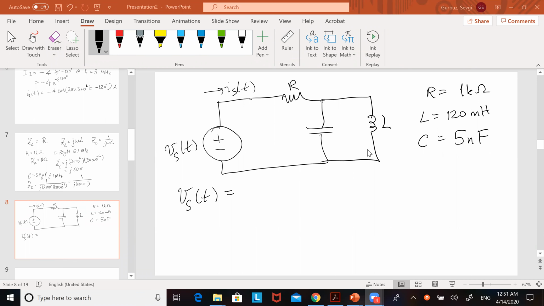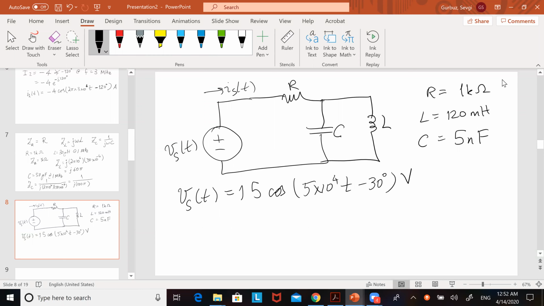Okay, I'm not sure at what point the internet cut out, so let me just summarize the problem. We have a circuit that has a resistor, a capacitor, and an inductor in it, and we're driving it with a sinusoidal source voltage, Vs of t, and I want to calculate what the source current, Is of t, would be, and I'm telling you that the sinusoidal input voltage is 15 times cosine of 5 times 10 to the 4 t minus 30 volts.